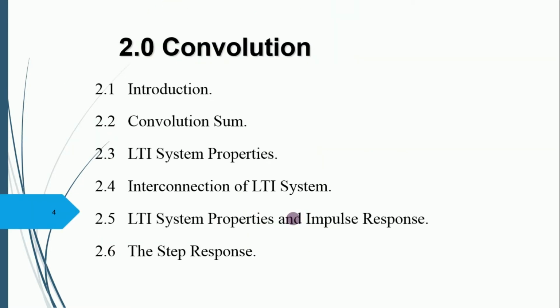Okay, so with this brief idea, we are starting with the very first topic of this chapter, that is convolution. In convolution, again we have a lot of subtopics. First, we will understand the introduction. We'll go through the convolution sum and the convolution integral. Then LTI system properties. LTI stands for linear time invariant. Other than linear time invariant, we have several other properties to be verified: memory, stability, causality, invertibility. Those four properties in addition we will be verifying. That's why we have taken this topic as LTI system properties.